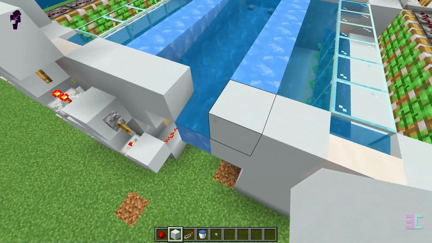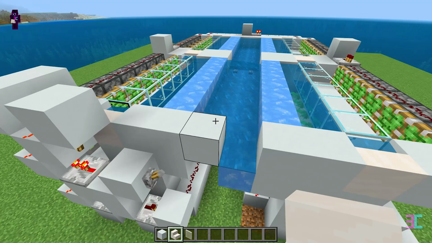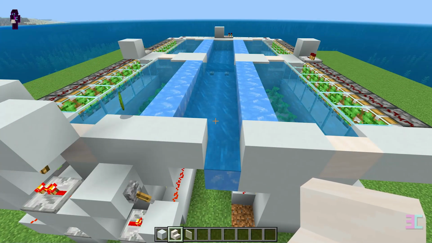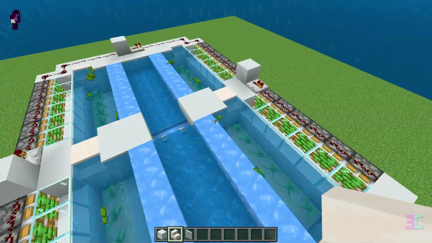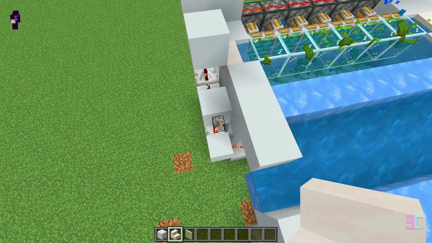At this spot, you can set up your collection system later. Now flick the lever to test if everything works properly. But wait, we're not done yet. Looking good so far. The sticky pistons have pulled the glass blocks. Perfect. That's exactly what we want to see.